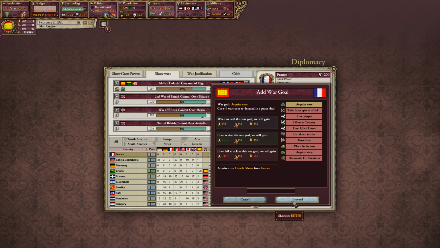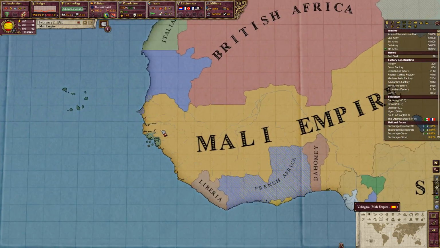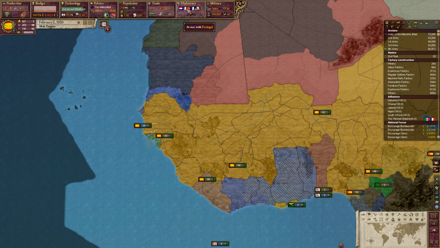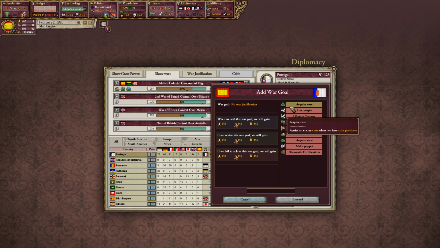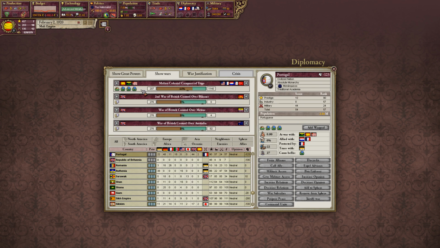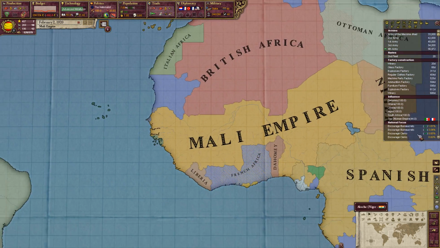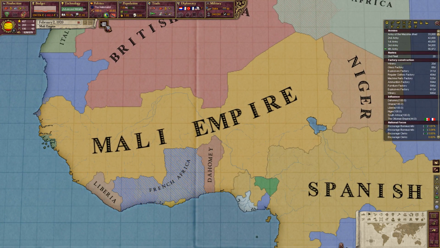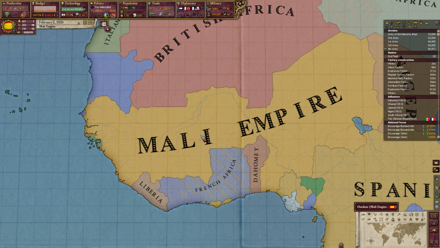Add French Ghana. And actually, since Portugal is in this war and we do have our corps over there too, why don't we add that one as well? What's the worst thing that could happen? Portuguese Gambia. So we already, of course, have these fulfilled in 100%, so we'll start getting the ticking war score from those as well. Hopefully we have enough time for it to go all the way up, or at least far enough for us to get what we want.